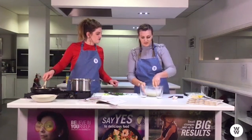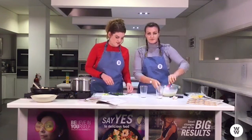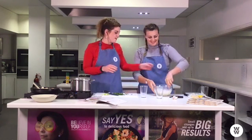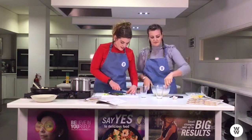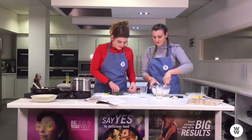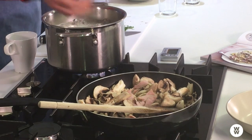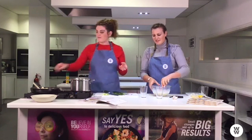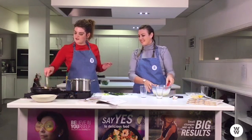So I've got a garlic clove here. Rachel's done something a bit different in this recipe — you take one clove, slice it down the middle, and peel it. Then throw it in as it is and take it out later. It still releases the flavour but you don't have to fuss about crushing it and getting your hands all sticky and smelling of garlic. You cannot get rid of that smell no matter how much you try.